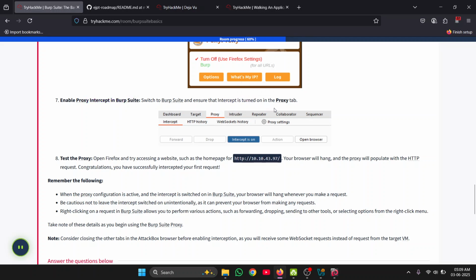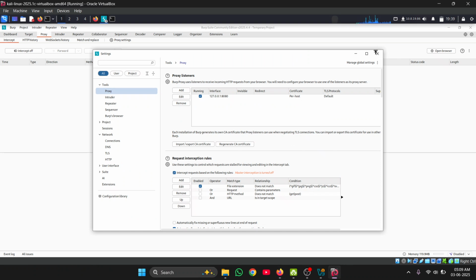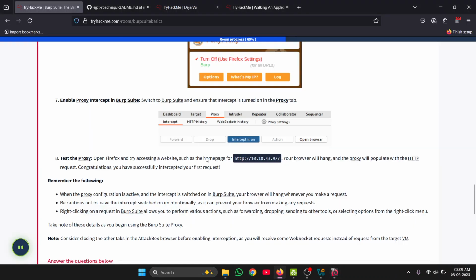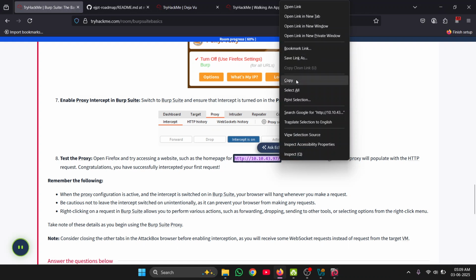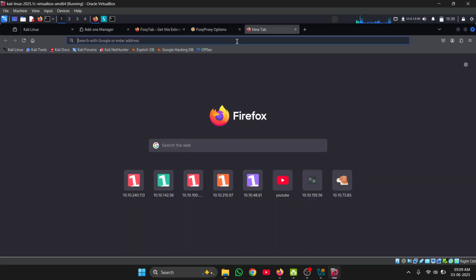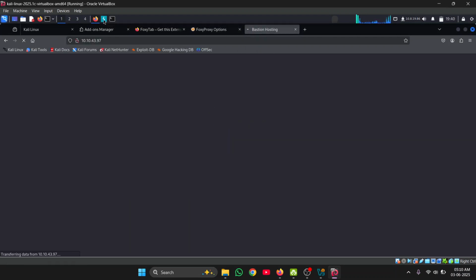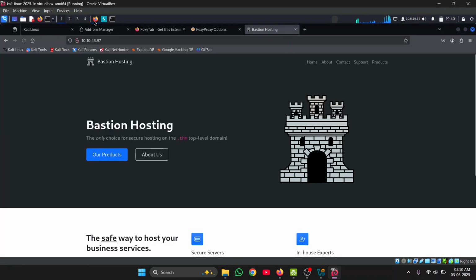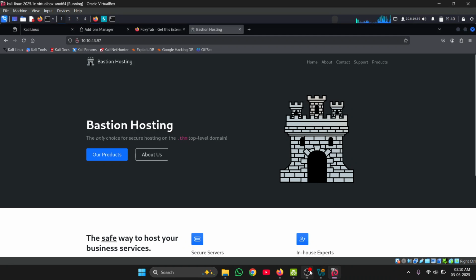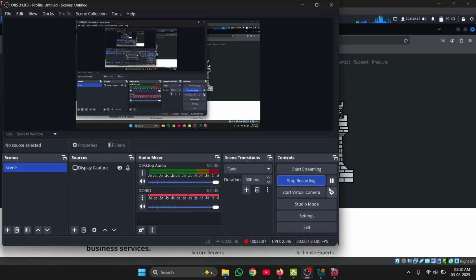And ensure intercept is on. Alright, let's go back. Intercept is on. Copy and here plus paste and go. Alright, so it's not working. Remove, remove. Let me just install it.